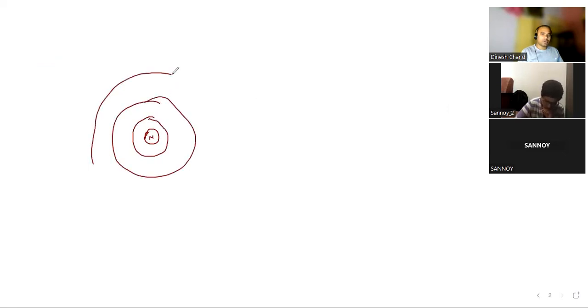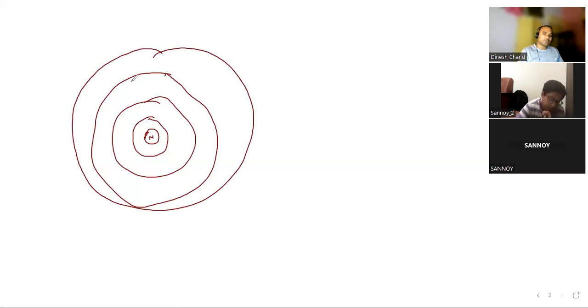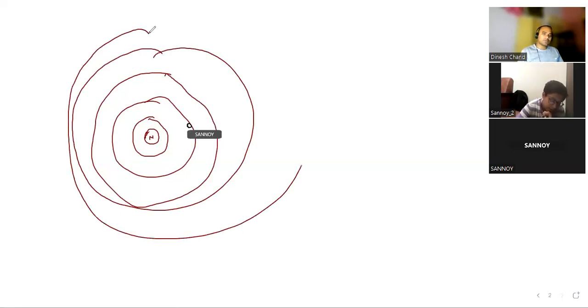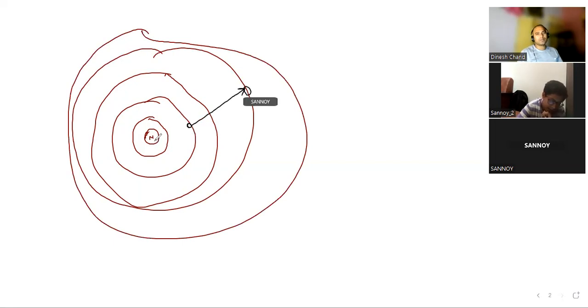Okay, you are saying that correctly. So here you are saying that when an electron either absorbs or loses energy... Sir, when it absorbs energy, suppose this is an electron, it will go up to here, so that means radiation will be absorbed. And if it is coming from here to here, that means it is losing energy. That energy is coming out in the form of radiation.